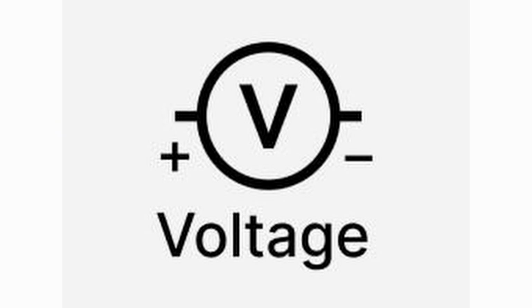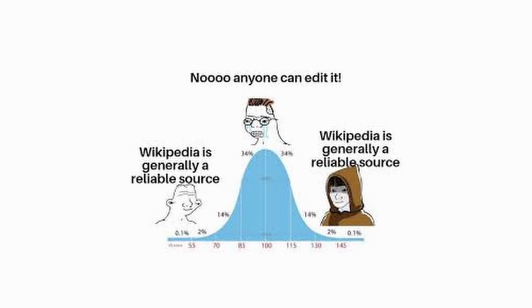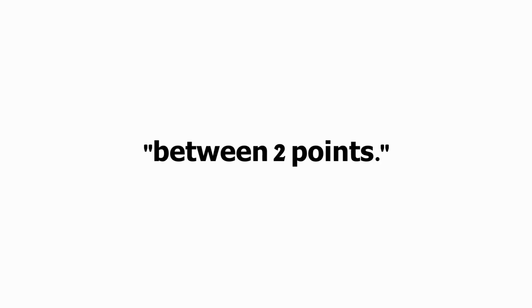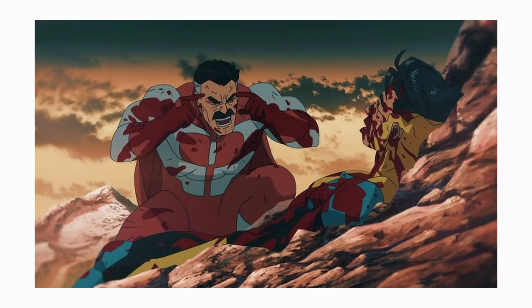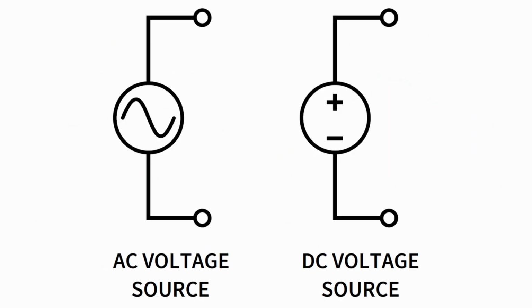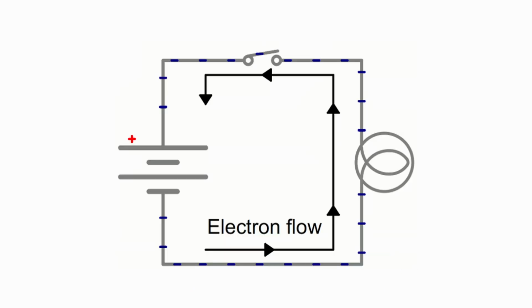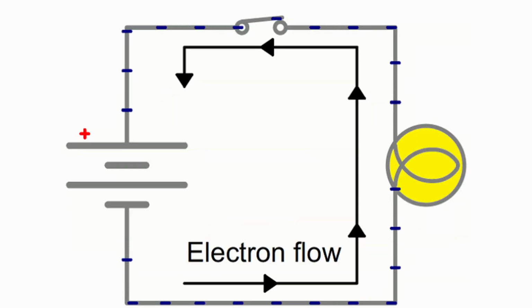Voltage is by definition, and I quote Wikipedia, the difference in electrical potential between 2 points. Think of this as the pressure in a hose. The pressure, which in this scenario is the voltage, will cause the electrons to go through the circuit when there is a difference in the electrical potential between 2 points.